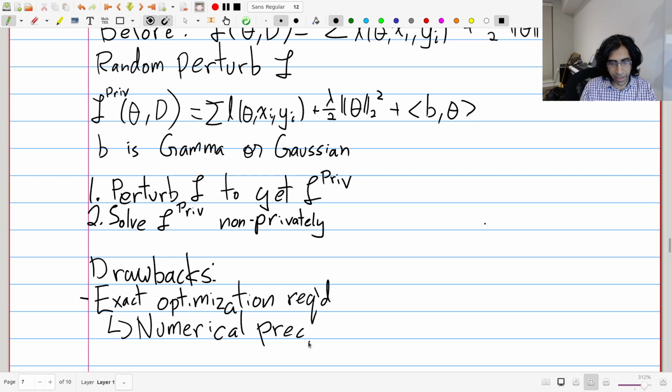For example, if you're running on a finite computer, which I'm sure all of you are, any algorithm you run is susceptible to issues related to the fact that your computer can't represent every possible number. It only has a finite amount of bits in order to represent most numbers unless you use arbitrary precision arithmetic. But that'll still cause problems. For example, maybe you might have an optimization problem where the correct answer is irrational and so on. Essentially, due to numerical precision issues, you're never going to be able to find the exact answer to any of these optimization problems.